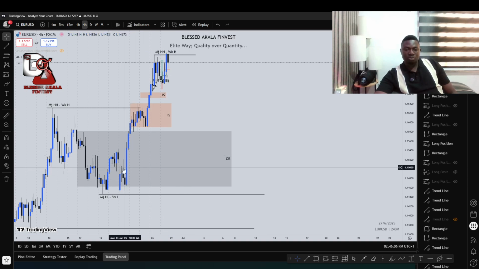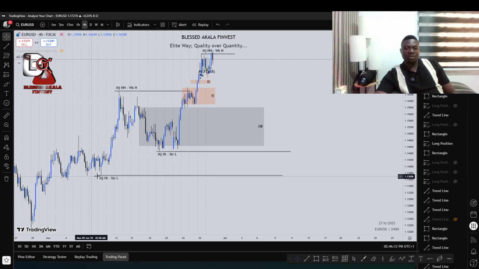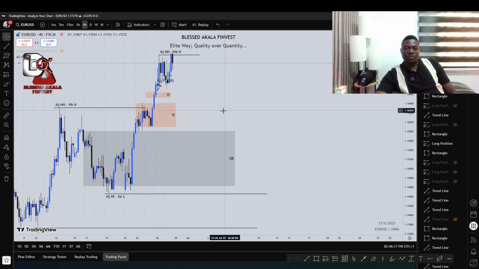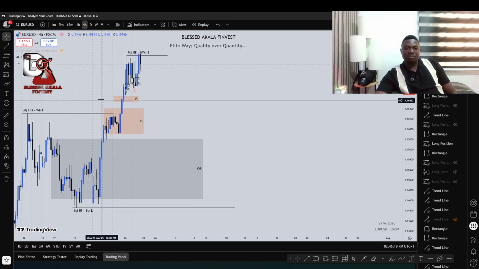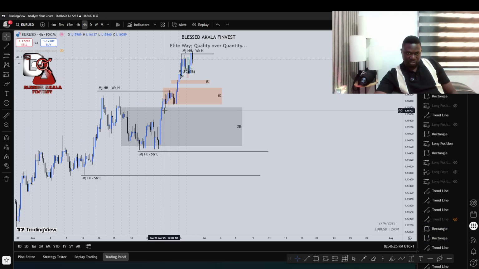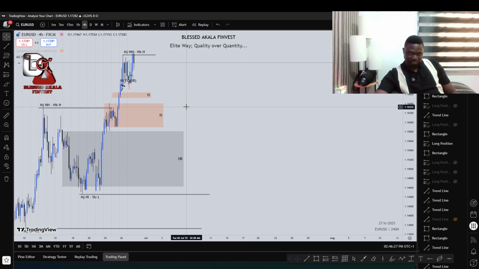this strong low from daily. We picked the strong low from daily, and we talked about how money has been transferred from this level to this particular level here. And we talked about how we are anticipating some price movement from this internal structure that we have here and from whatever level we have here. So the idea is very simple.